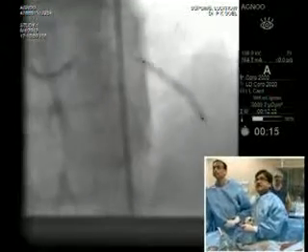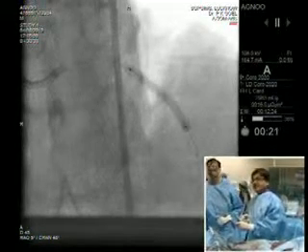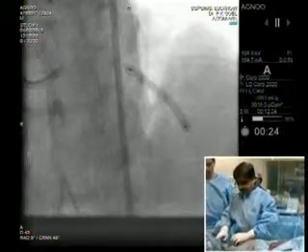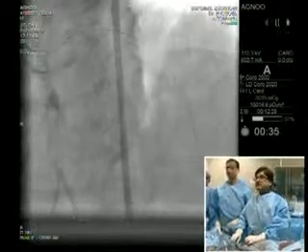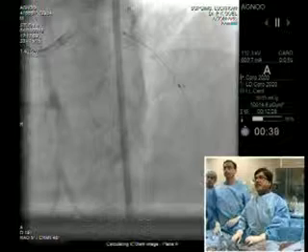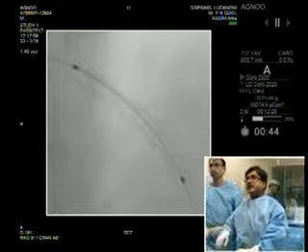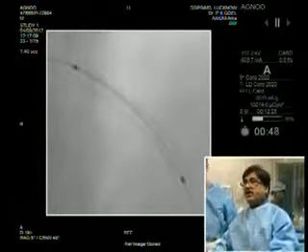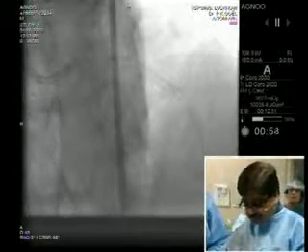Okay. So we are up to about 12 atmospheres. There's some residue, I think, at the top. Maybe that will need an NC balloon because that was the main part of the lesion. We'll do a stent boost, okay? Can we have a stent boost, please? Yeah, maybe there is some mild residual in the proximal part of the stent. Let's see on the angiogram and then I can do an NC if that be so.